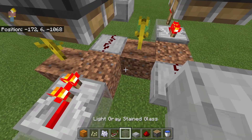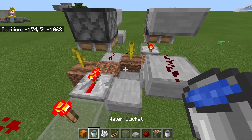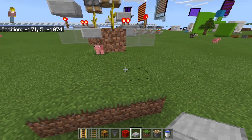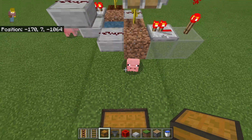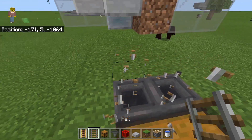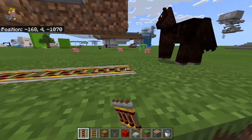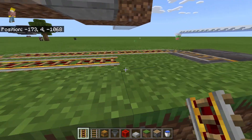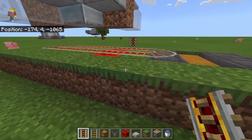In this crevice right here we're going to hydrate the soil. Place down a half slab on the bottom and a half slab right there, get your bucket of water, and place the water directly on the dirt. The only thing left is the collection system, which sits directly one block beneath the farmland. Get your chest ready and center it where the dirt blocks are. You'll be funneling some hoppers in the front and in the back. For the middle line of rails, bring it out all the way to the end, place down two regular rails, then some powered rails, and redstone blocks to make sure they're fully powered.